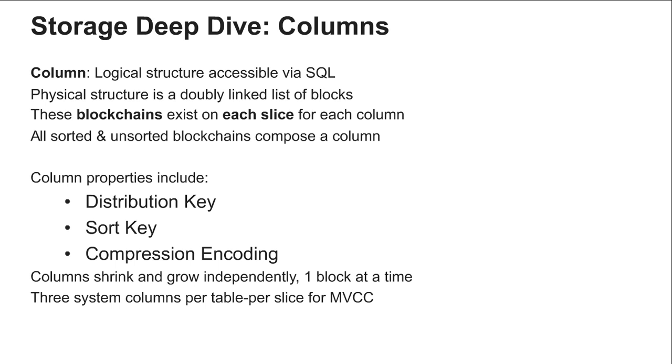It's also important to note that Redshift is ACID compliant and all those sorts of things. We use MVCC in Redshift, and so there are 3 other columns to help with that which you don't see, although you can see that they exist, but they're not queryable. Those are the row ID, the deleted ID, and the transaction ID. So we keep track of that as well. It's important to know that there are 3 extra columns in Redshift when you create a table.